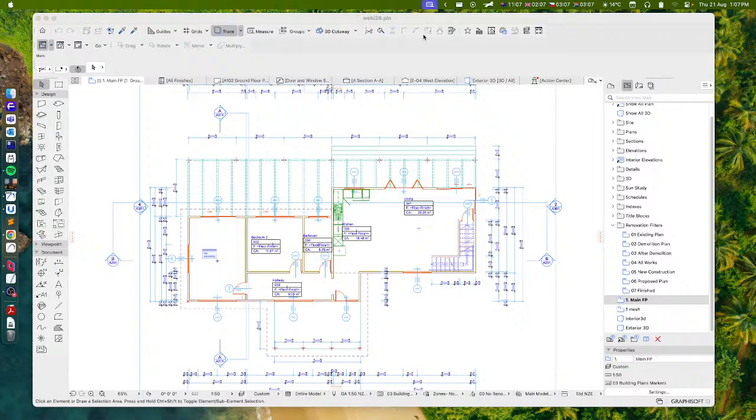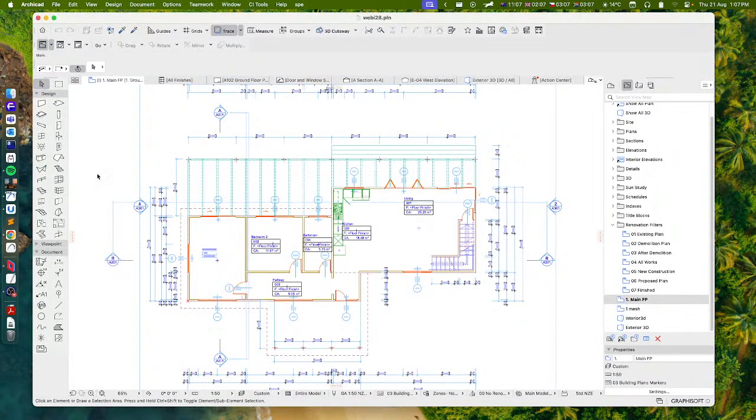So those won't be there if you're using an older version at this stage, but everything else that we're going to look at will be there. I think that's all of the housekeeping, so let's jump into the tool.